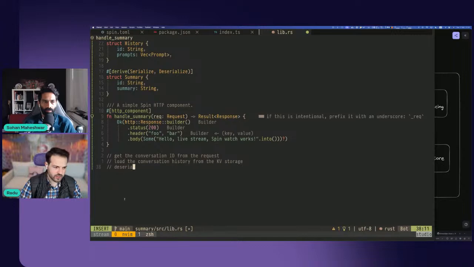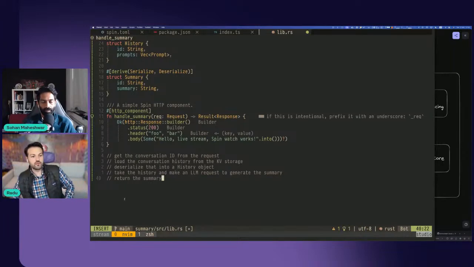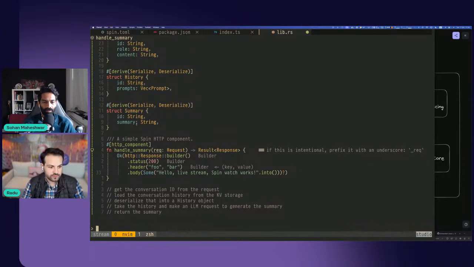We need to deserialize that into a history object, and then we need to take the history and make a large language model request to generate the summary, and then return the summary. So that's largely what we need to do here. So I think we have all the setup required to do that.